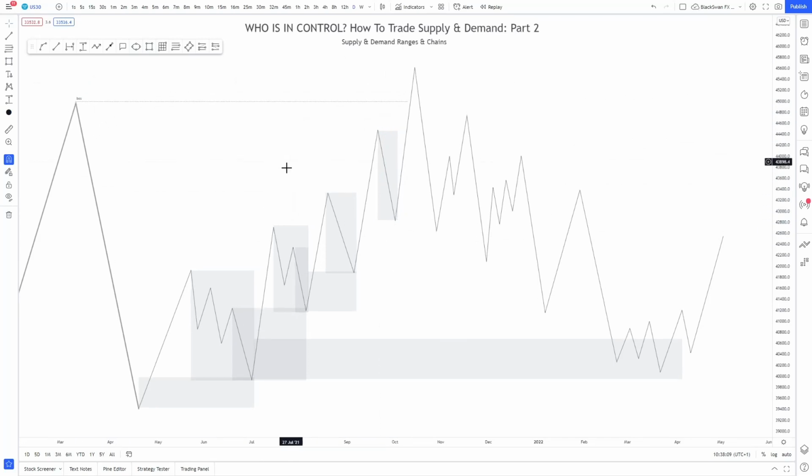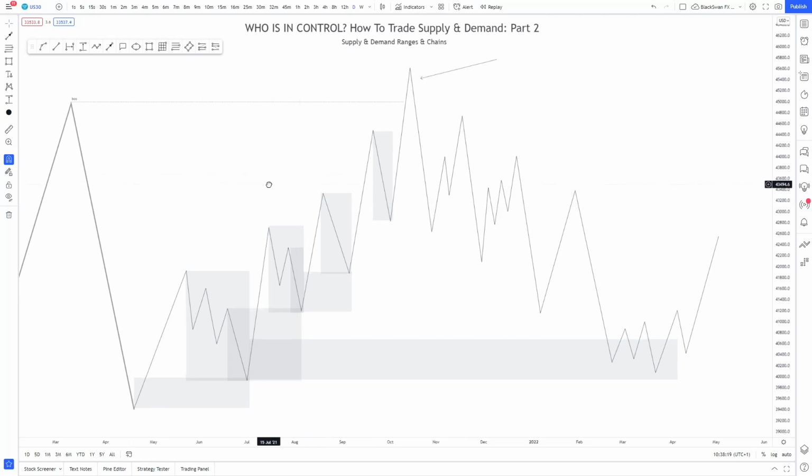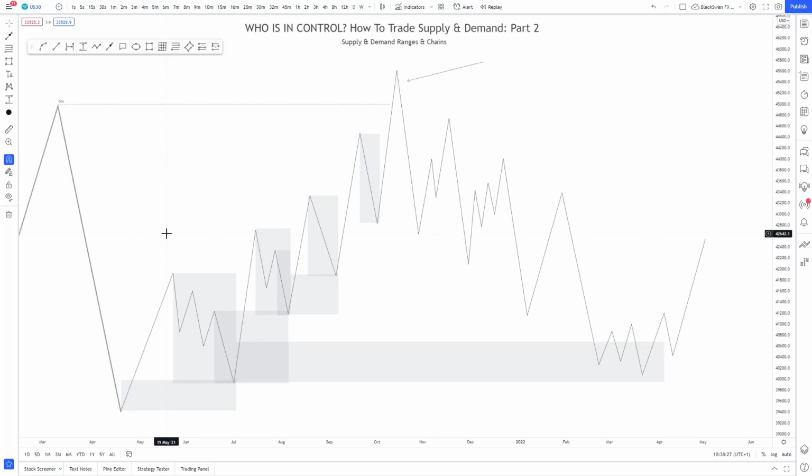okay? So once the high's gone, this is when sellers step in here. And they now deem it appropriate enough to come into the market because they feel that they can take control of the market and it's time for them to try and sell the market down. And then what we get is the exact same process, right? So we get a supply range, what is created.